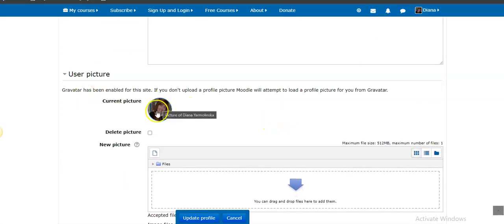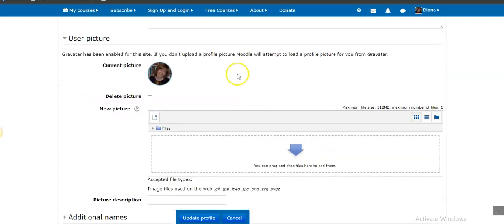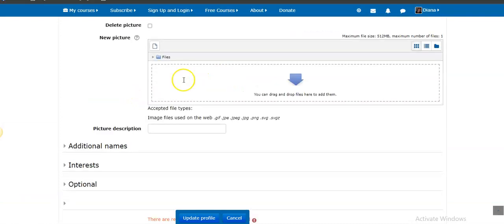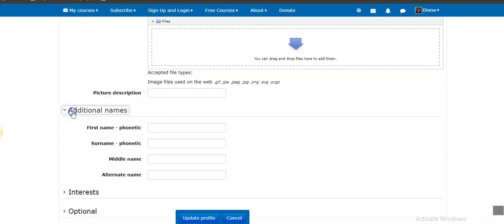There is the picture. Here you can upload your picture or leave it empty. Additional names. If you want people to pronounce your name correctly, you can write it phonetically. Interests.